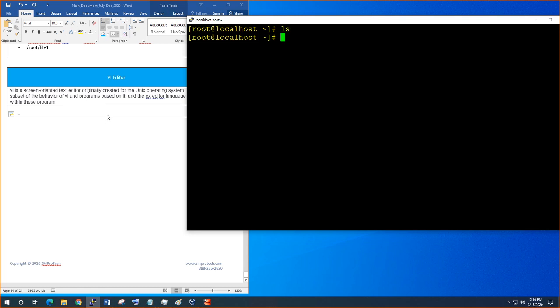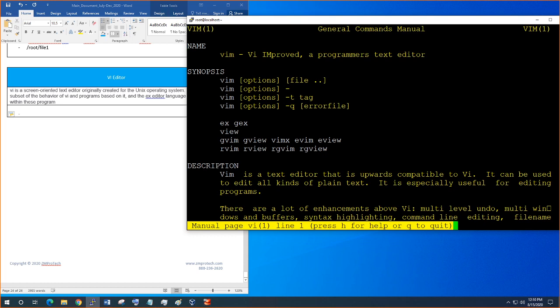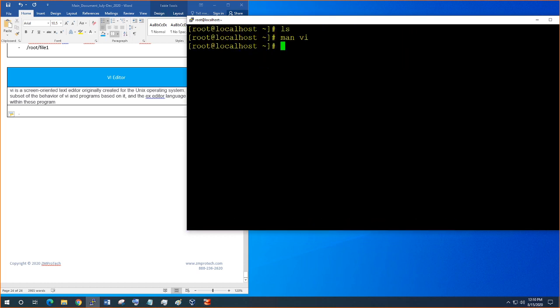So what you do is, everybody create a file here. The command is vi. Let's do man vi. Okay, vi improved, don't worry about that now. So if I do vi file1, the file1 doesn't exist. What it's going to do is, it will create the file, and at the same time it will go into the edit mode.